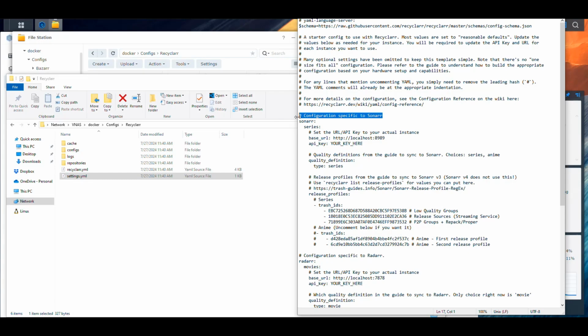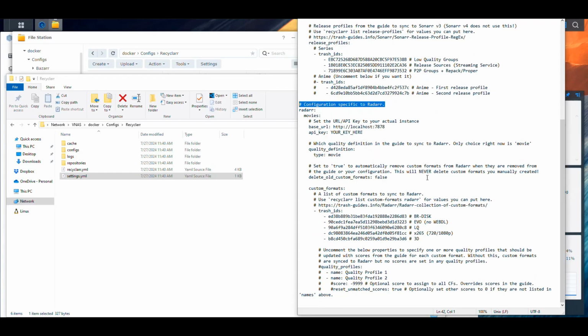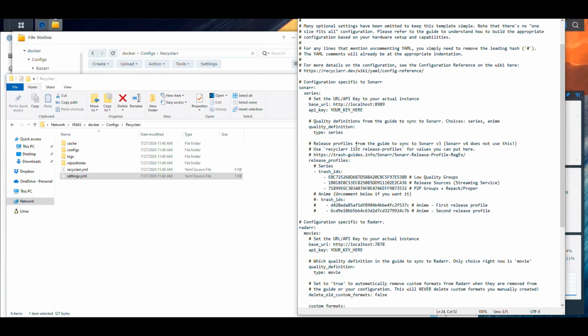There's configurations for Sonarr and there's configurations for Radarr. Looks like right now that's the only two applications that this application is working with. So you would have to come here and then follow these instructions. Where it says base URL, you would put the IP of your NAS here, and you would put the port of your Sonarr instance. So in our case, it's been 8082 all the time. So then you put your API key here, and that's basically the connection part for Sonarr.